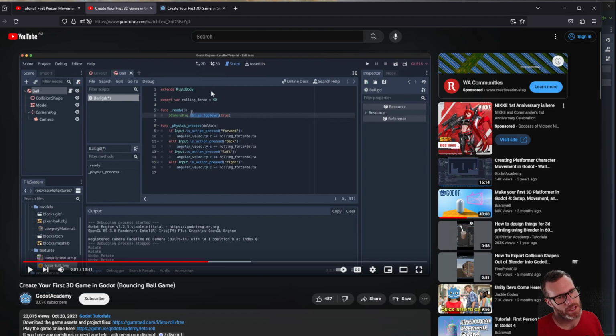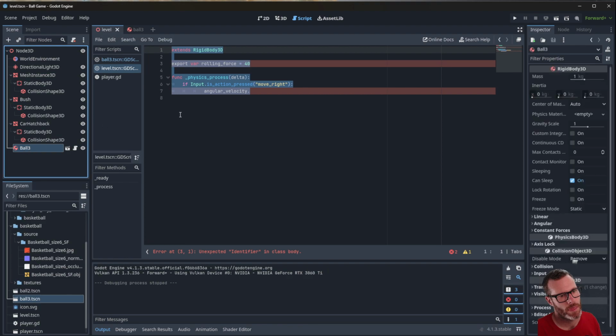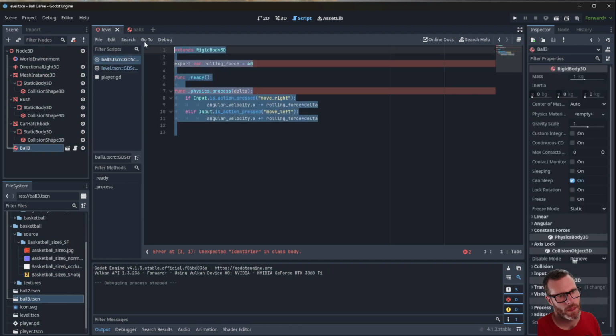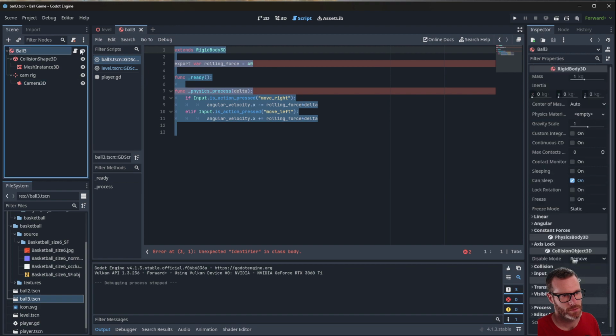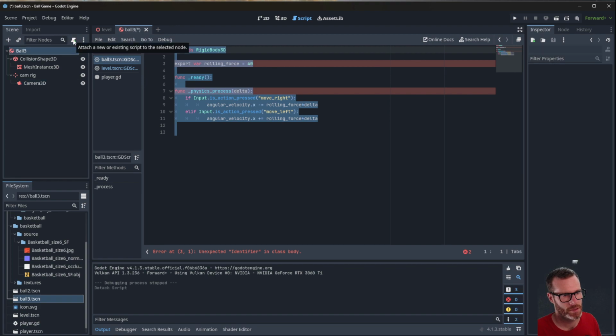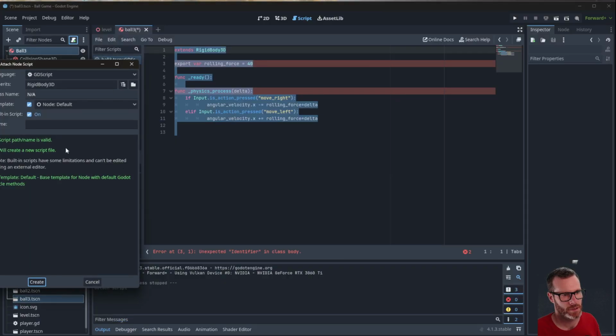Extends rigid body. Let's get rid of it. I'll copy it. Ball. Let's remove the script. Let's add the script.